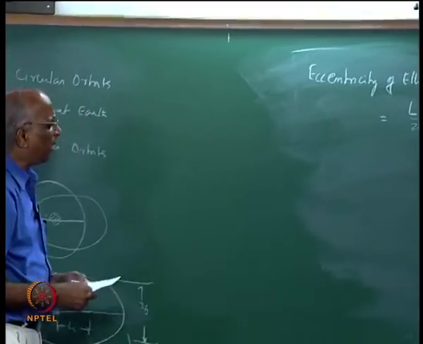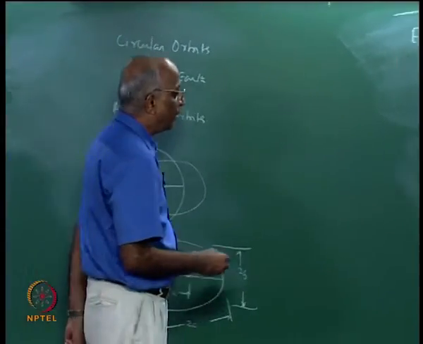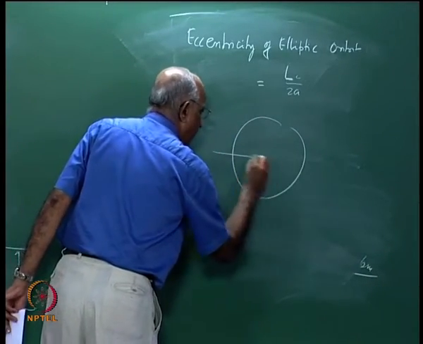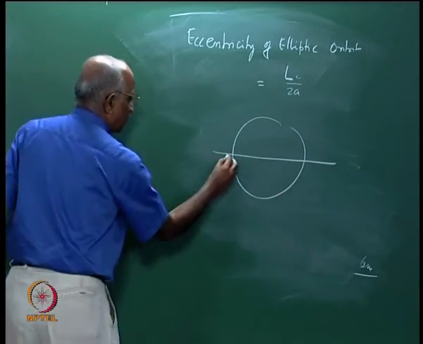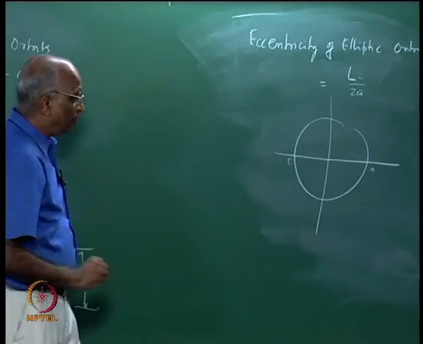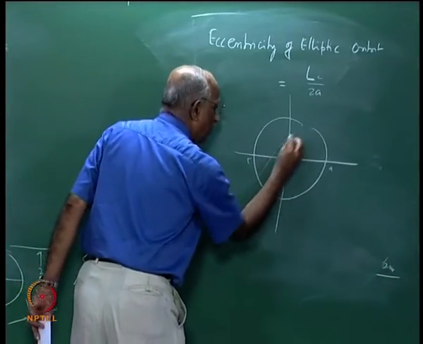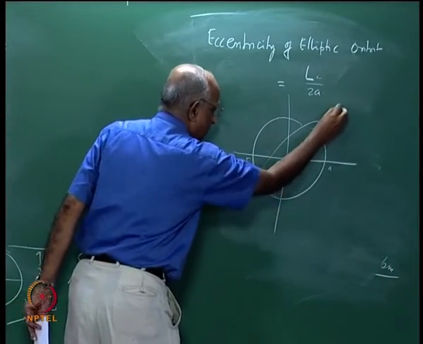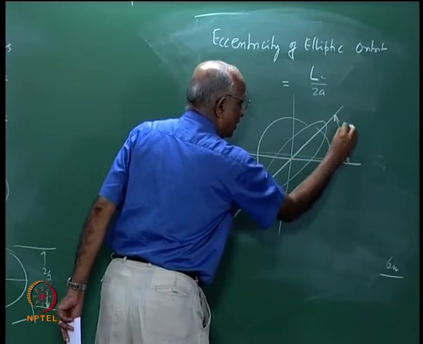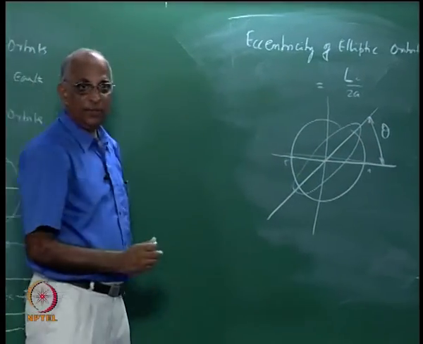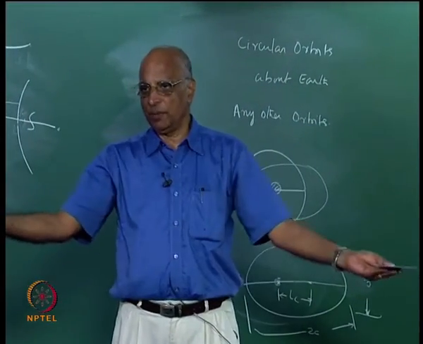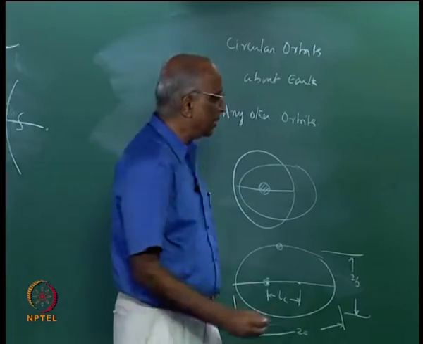There is another point which we must keep in mind, and that is the orbit need not always be east to west, or need not always be polar. We could have in between, maybe an orbit could be like this, at an inclination. This is the orbital plane, this is the east-west, and this is the inclination theta. That means the angle between the orbital plane and the equatorial plane is what we call the inclination of the orbit.